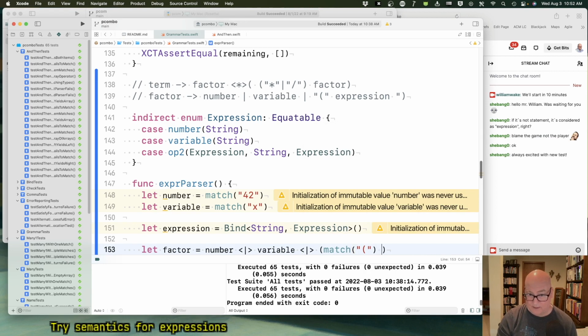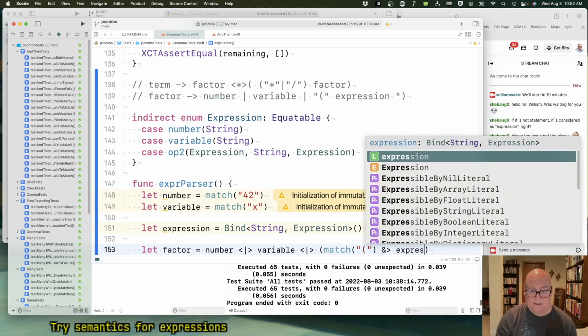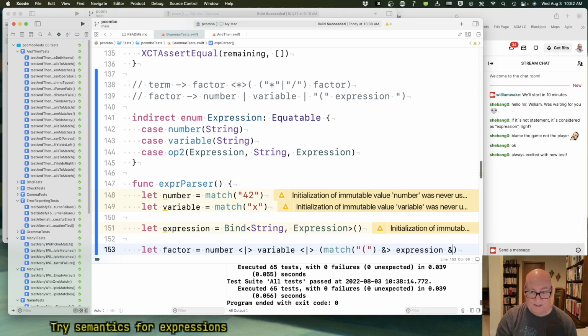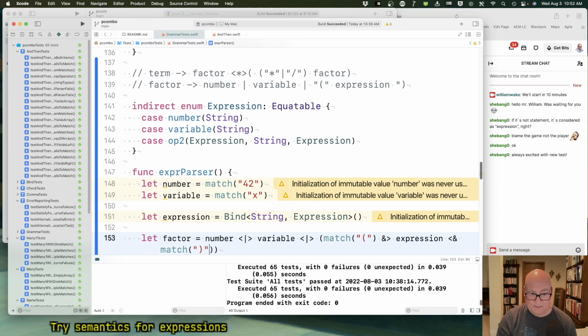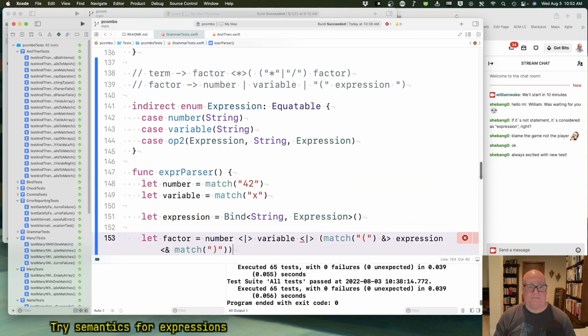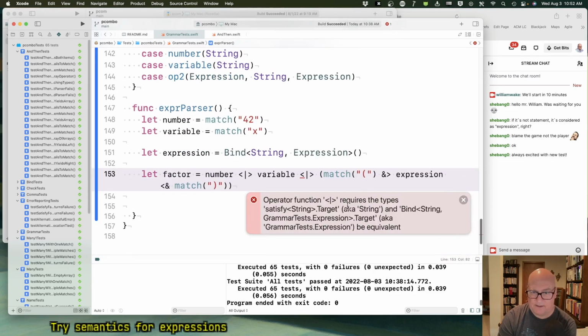We'll ignore the parens because we now have the interesting information on the right, the expression, and then we'll ignore the right paren. Okay. Now, it should complain, yeah. The types don't match. These two are strings, this one's an expression.